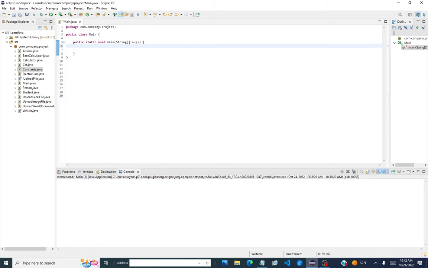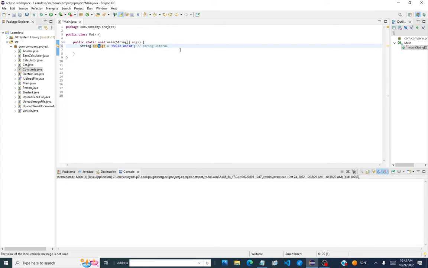There are a couple of ways you can declare strings in Java. You can just say message equal to hello world. This is one way of declaring a string in Java. You put the String type here, declare the variable, and put the value here. This is called a string literal, because you're just assigning this value to this variable.